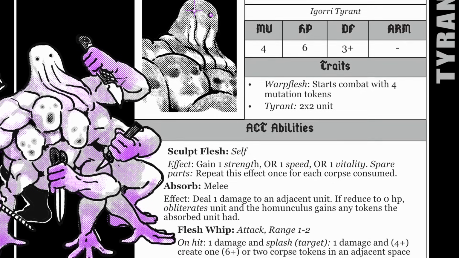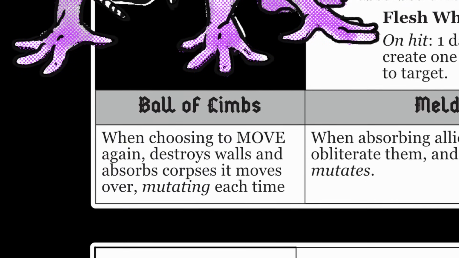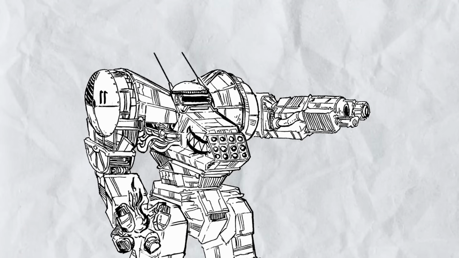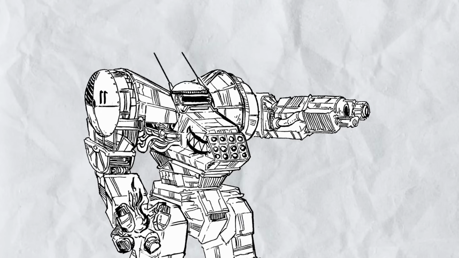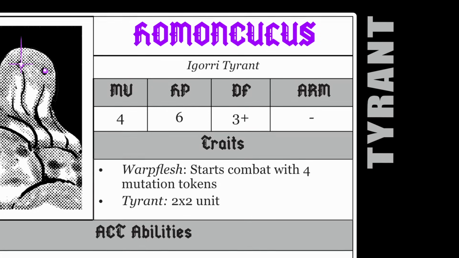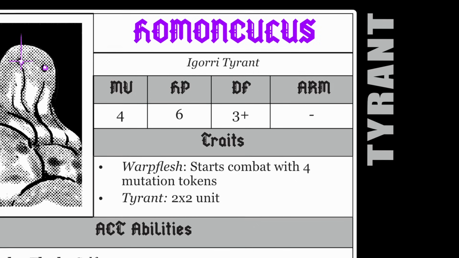Moving on, if you want to go all in on stacking your homunculus like I did, I really recommend Ball of Limbs upgrade so it doesn't get stuck on the terrain due to all the walls in the way, because it will get stuck on them. Also, it might be a good idea to play more aggressively with Tyrant, moving them right in front of something you want to smash instead of playing them conservatively. All your units are expendable after all, and this includes the Tyrant, which can take quite a lot of hits in for sure, and since the homunculus has a healthy amount of starting mutation tokens, even a single vitality can last it for quite a long while as long as it doesn't take too many heavy hits.